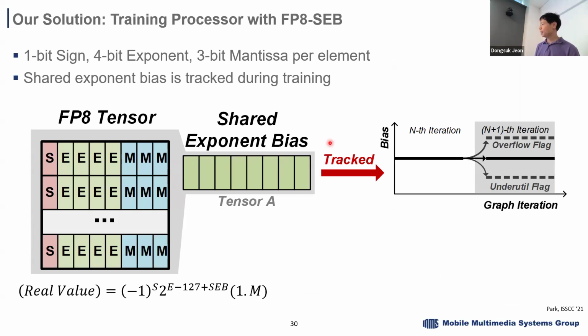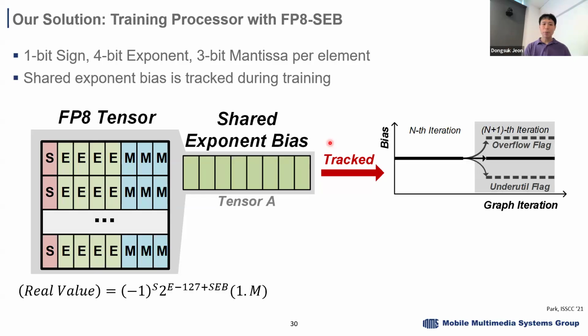So this is our prior work, published at ISSCC several years ago. At that time, people thought that FP8 was not enough at all. And back then, people were still discussing ImageNet training, not LLMs or something like that. So they were trying to train ResNet models or MobileNet or these kinds of vision models on ImageNet. And FP8 was not successful at that time. So we tried to come up with some solution to resolve this problem.